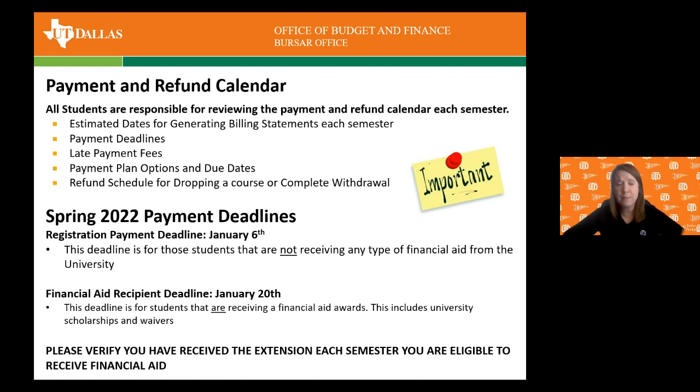And please verify every semester that you believe that you should be receiving that financial aid extension. Just please verify that you see that every semester on your student account. That would show up under your service indicators or your holds. You would see a positive, because not all holds are bad. Sometimes students think that all holds are bad. Well, there are some good holds. This would be one of the good holds. That prevents you from getting dropped for non-payment on the regular payment deadline and extends you out to the financial aid deadline. And go ahead and go to the next slide, please.